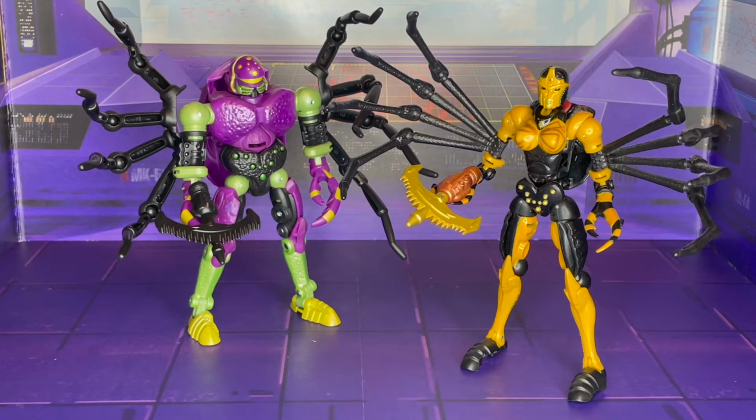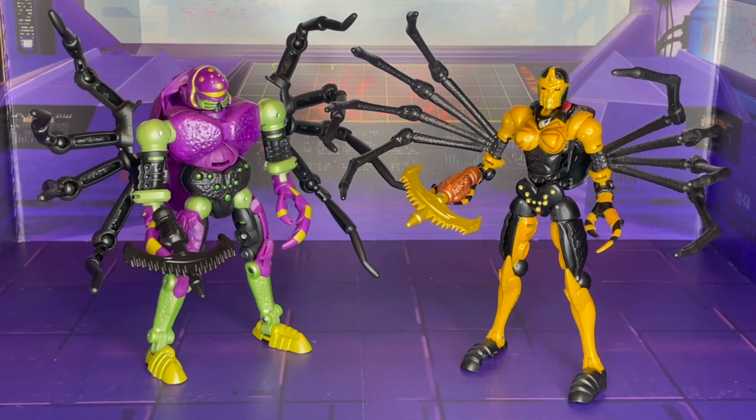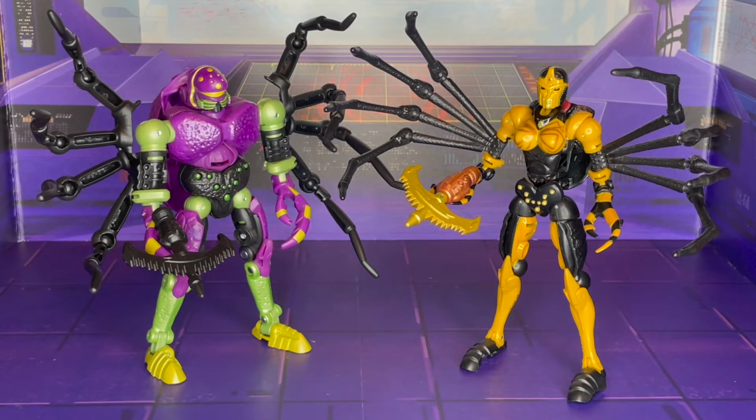All right, there they are, both in their robot modes, and you can tell the differences. Black Arachnia, I think her transformation, though, was modeled after her Masterpiece figure. So if I should ever pick one up or a third-party equivalent, I already know how her transformation is going to go. Tarantulas was a very unique transformation. Very similar in most respects, but there was also some uniqueness in his transformation. So I like that, as a matter of fact.